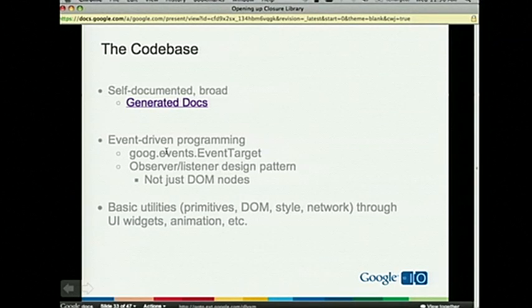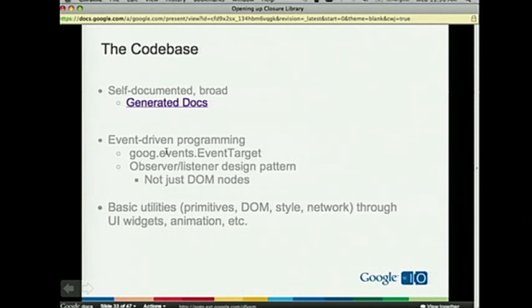And this is actually in the SVN repository. It's in the docs directory at the root. One of the things is event-driven programming. Many things are subclasses of event target. So like nodes, you can actually put listeners onto these objects. They express events. They say, I'm a button, I've been clicked, I've done whatever. It's not necessarily just DOM nodes.